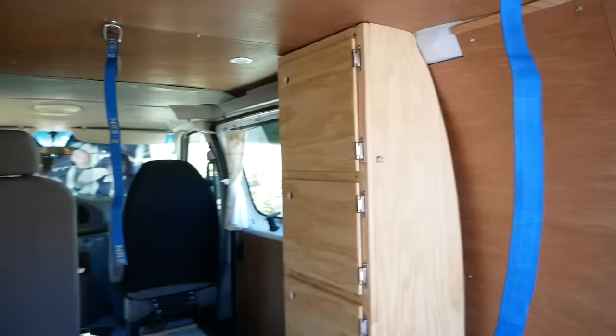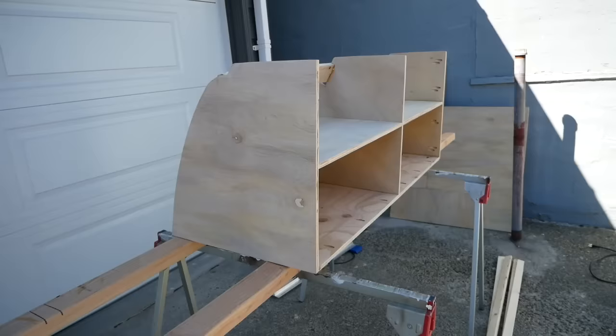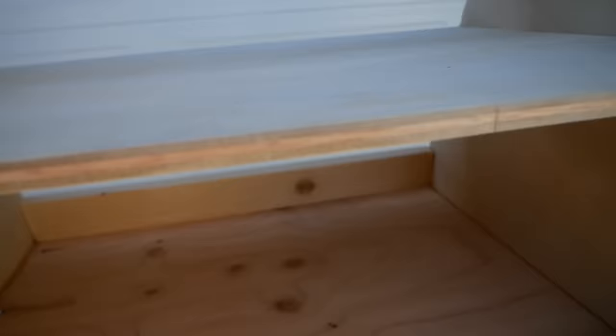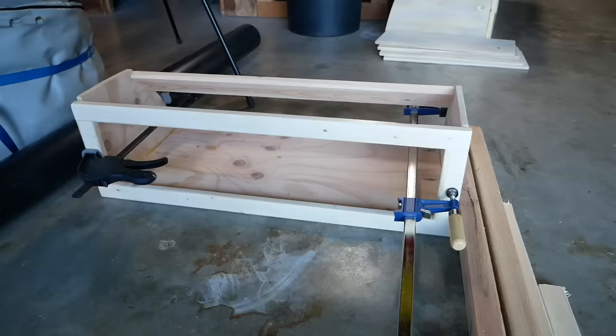These cabinets are all finished, and now we're going to install one up here. Most of the weight is going to hang on these strips of three quarter inch wood that I put up with some longer self-drilling screws. Those wood strips already installed in the van are going to attach to the piece of wood along the back of this cabinet with wood screws — makes it easy to come in and out. I'll do one more strip on top, then put the face on and shellac it to finish it up.